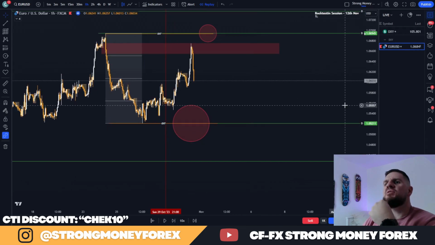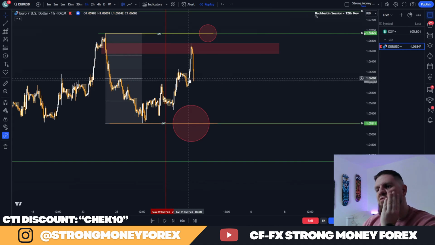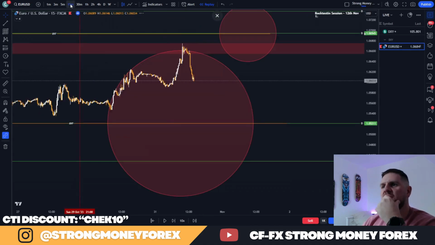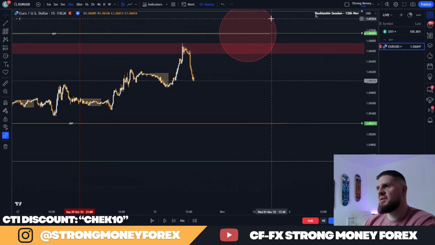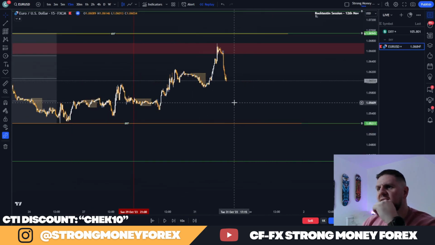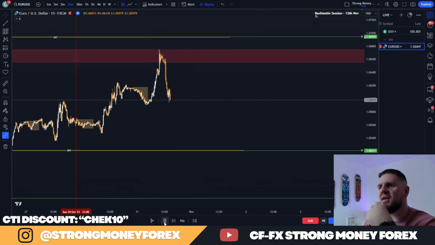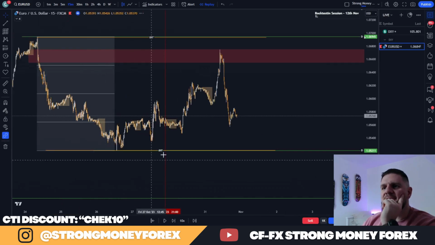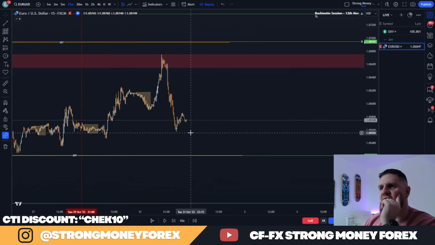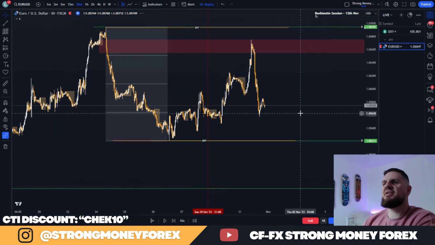Okay, so we've tagged into that imbalance, and where are we now? So we are on Tuesday, so this is definitely a valid area that we'd be looking for trades. Tagged into that imbalance, get rid of these circles because they're making it a bit confusing. Tagged into that imbalance, there's not really a setup there that I'm interested in getting involved with. If we get a little retest of that, yeah, I think what we've got now is this little internal range that we could potentially look for some buys from.